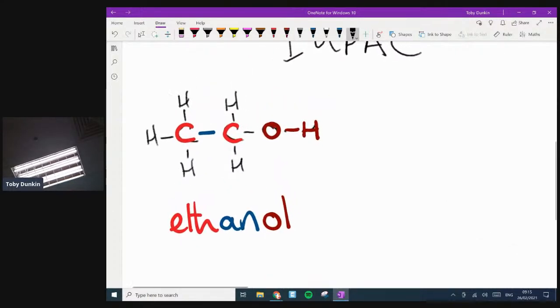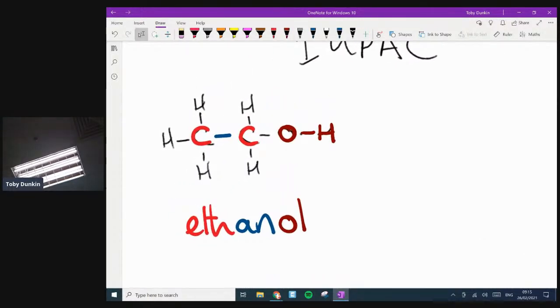This is the one that everyone drinks. Can I just point out, by the way, you can drink any alcohol, but they will also kill you along with getting you drunk. They will all get you drunk, but, and by the way, this is a true statement, all alcohols are poisonous. Everyone here knows that you can die from alcohol poisoning. If you drink too much, it will kill you. The fact that the other alcohols will do it quicker than ethanol doesn't take away the fact that they are still poisonous. So it's nice to understand that.